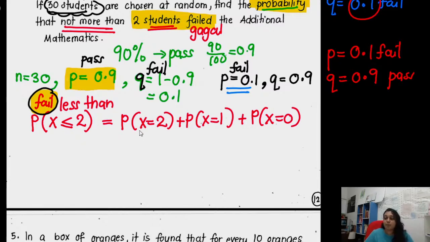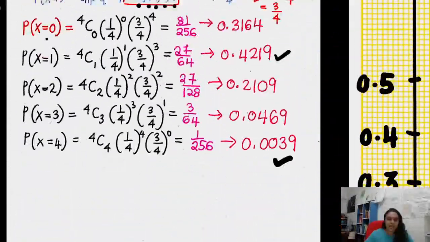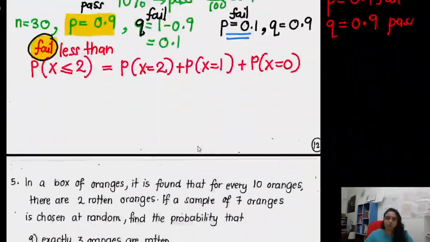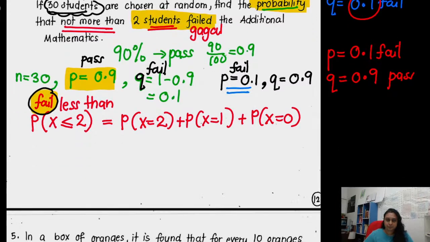Okay, kita akan guna formula taburan binomial. I hope you remember the formula. If you don't remember, then please have a formula book with you. This was the formula, taburan binomial. We're going to use this. So I'll just write down here also for you all to see: nCr p^r q^(n-r). This is the formula.